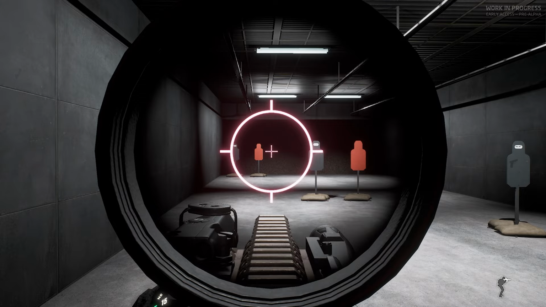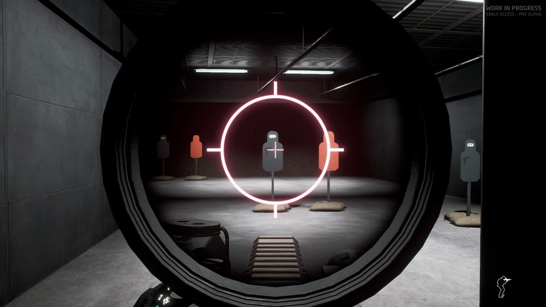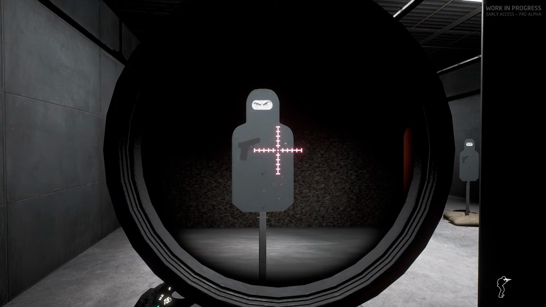And then you acquire your target. If you need to immediately suppress, you're ready to go. And then if you're trying to engage from long range, you can increase the magnification. Finally, I'll show you guys the offset.